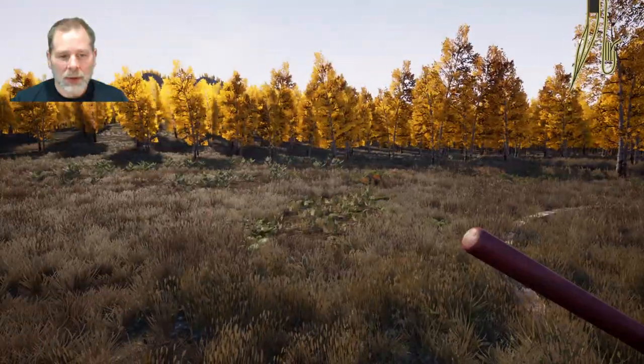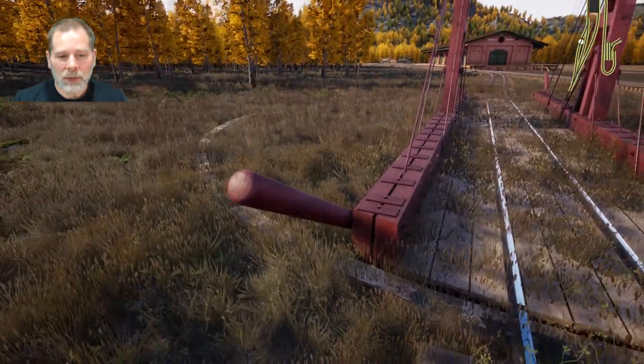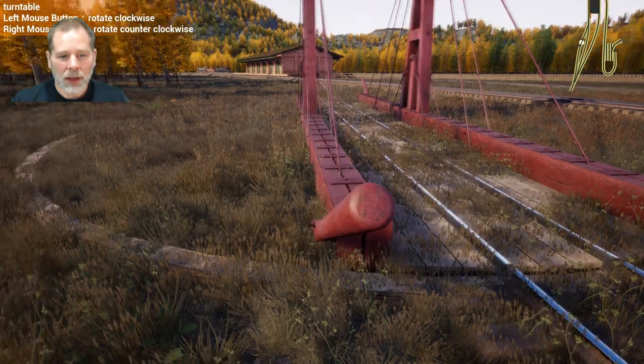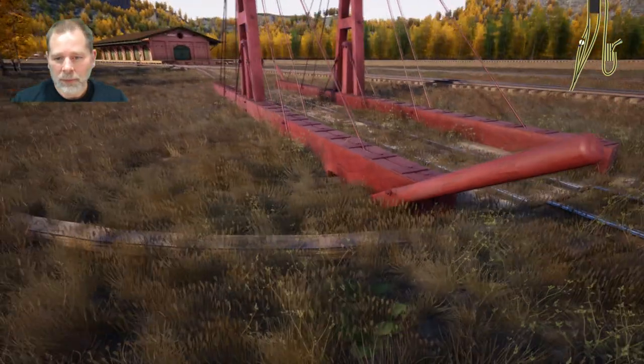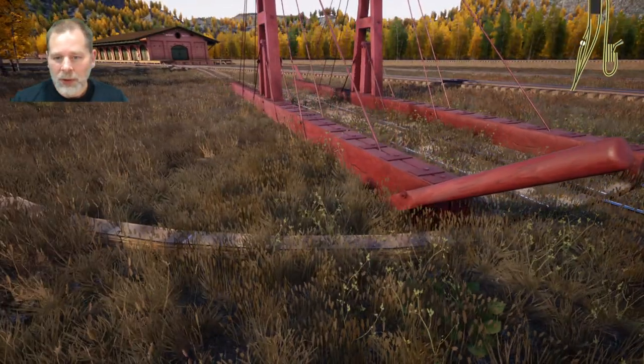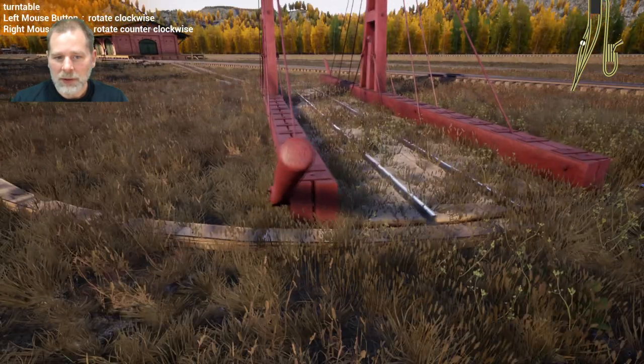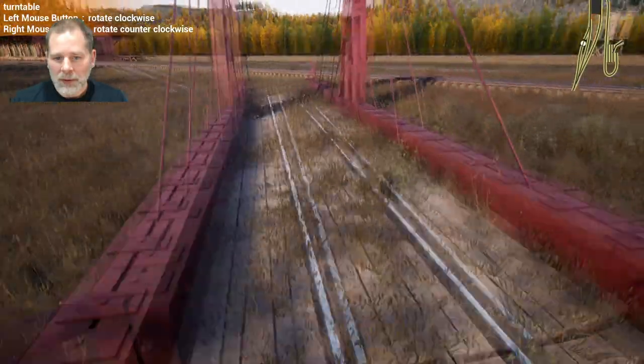So what we want to be able to do is we could probably even put some tracks out from here. Why don't we do that while we're out here? We're going to rotate clockwise. We're going to put a couple of ends out here so we can just sit an engine out here if we want to. So we're going to put one here.